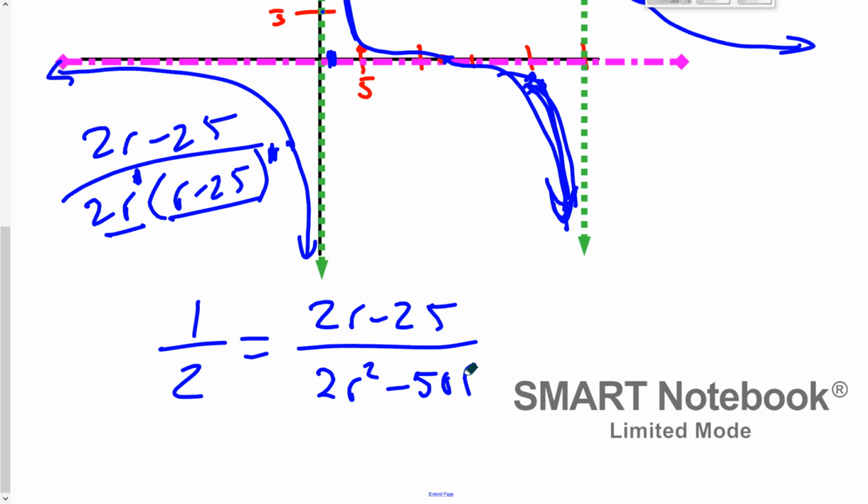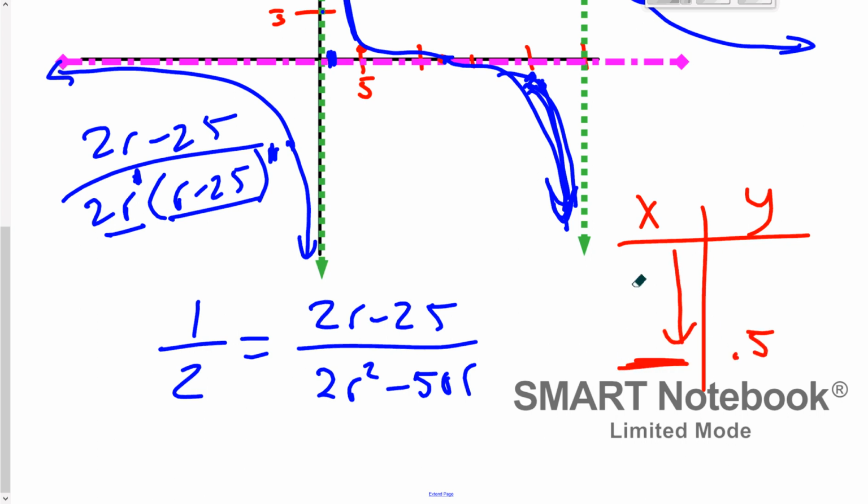Another way to do this with your calculators is, once you type in this formula or equation and you push graph, there's a table button. You hit table, and it gives the list of your x's and your y's. So you scroll down until you get to 0.5, and then you look at the x value. And it turns out that x value is 26. So they need to emit 26 cars per 1 minute, right? That's the ratio that they need to come in.